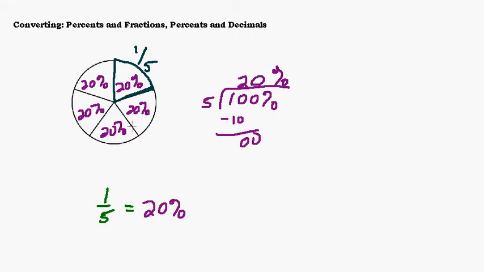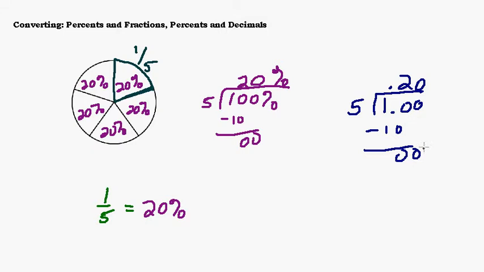Now how about the decimal? Alright, we want to take a decimal of 1, and we want to divide that into 5 pieces. Remember, we want our decimal to add up to be 1. So if I put a decimal here and a decimal here and a 0 here, 5 goes into 10 2 times. 5 goes into 0, 0. I guess 0.2 was enough, huh? We didn't really need to go any farther. So 0.2. 0.2 plus 0.2 would be 0.4, plus another 0.2 would be 0.6, plus another 0.2 would be 0.8, plus another 0.2 would be 1. So that adds up to be 1, and that's what we want.